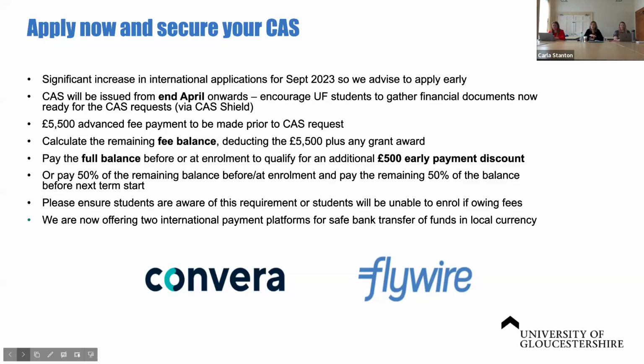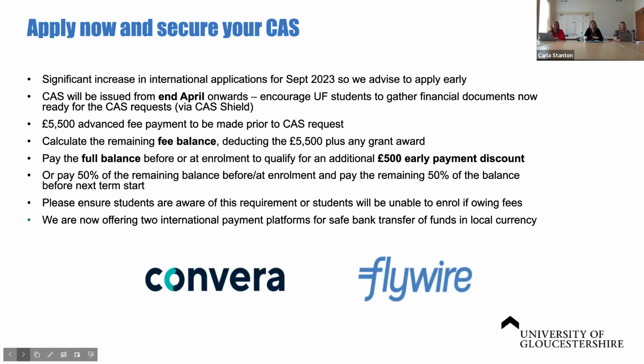from once those have been deducted, students are then requested to pay a minimum of 50% of that balance at enrolment. Of course, we do encourage, as we've said, for students to pay in full because they would then benefit from the early bird discount. But essentially, they need to pay a minimum of 50% of the remaining balance at enrolment.